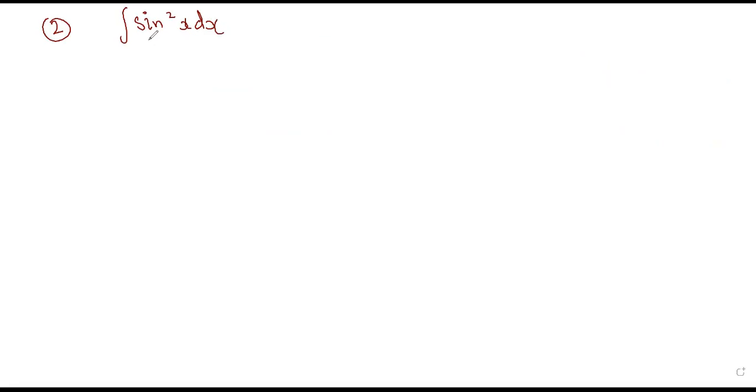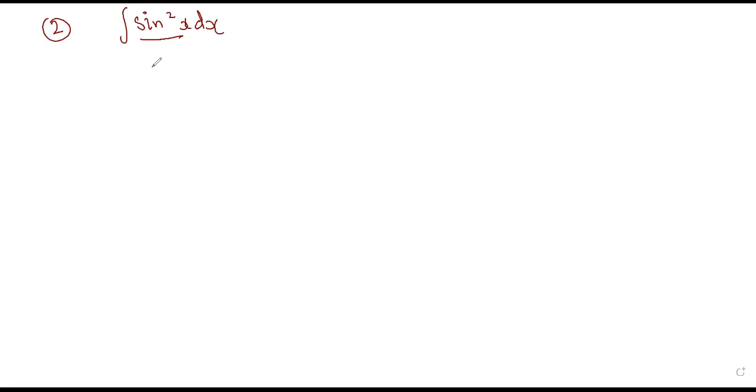So the first thing is you need to recognize this. You need to think of it as a derivative. Have you ever seen a derivative of this type? Have you ever seen sine square as derivative of any function? Like we have seen sine, we have seen cos. Not sine square. We have to use the bracket rule. Yes, you would have used the bracket rule if we were doing it that way. Here we need to recognize the integral.